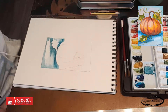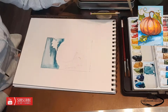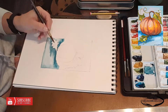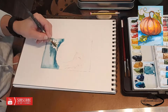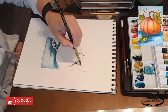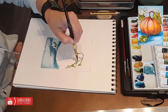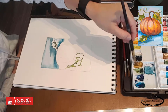In art you are kind of the boss, so if you decide to do something just go ahead and do it and have fun with it. The first thing I'm doing is putting the pumpkin down on the surface it's sitting on, starting with a little bit darker colors right under the pumpkin, then loading my brush with water and distributing the paint all around. The next part is mixing a little bit of green and brown.